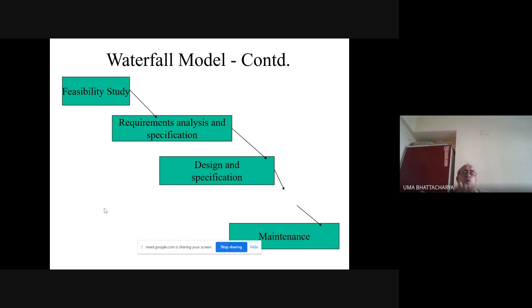Output of phase i becomes input to phase i plus 1.